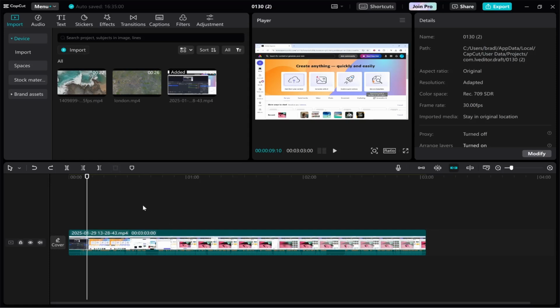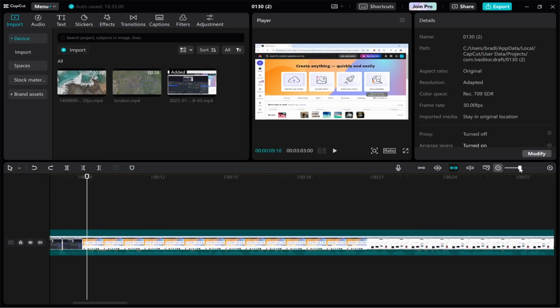So first you need your clip in CapCut. We're just going to cut out some mistakes from one of my tutorials. So here it is, right? I've imported it into CapCut. Now what I would recommend you do once you've imported it, you need to be precise with your cuts. So go to the right here where this slider is and zoom into your clip. That will allow you to see the waveform slightly.